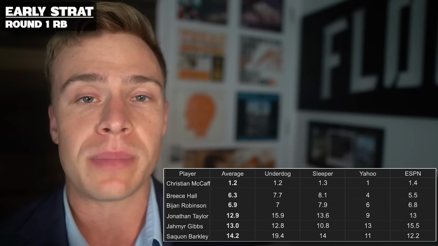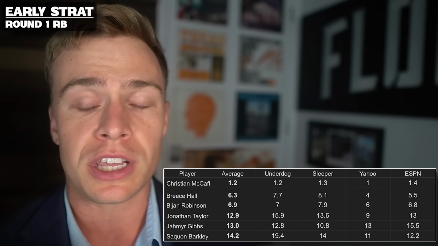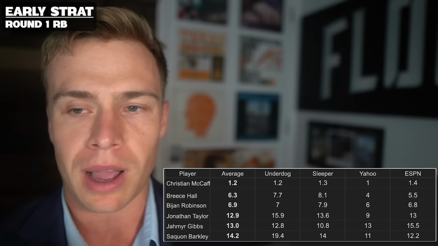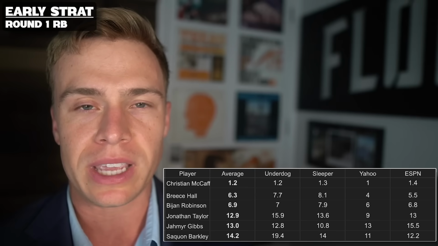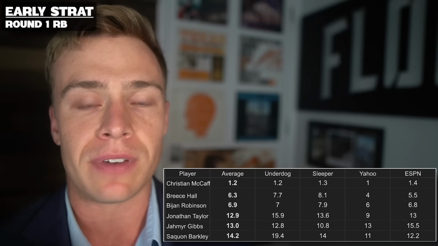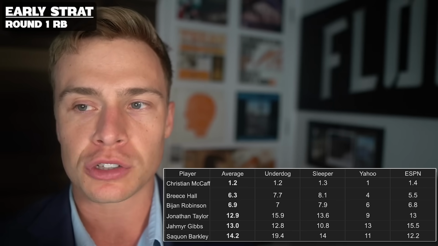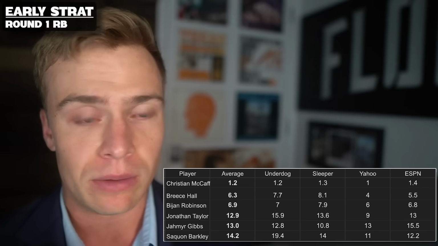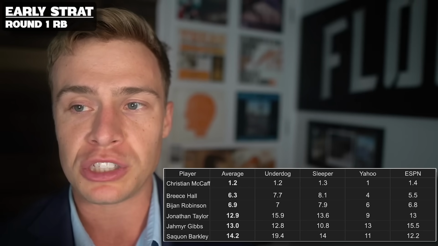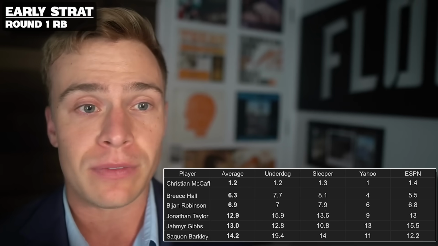And then the other running backs in round 1, if you are in the middle picks, I personally am going to be targeting one of Breece Hall or Bijan Robinson. Now, I personally have Breece and Bijan in my own rankings ranked at 4 and 5 this next season. However, if you look at their ADPs at the moment, if you're drafting on Sleeper, you can get Breece Hall as late as pick 9, where his ADP is. You can get Bijan Robinson on ESPN, Yahoo, Sleeper, anywhere from picks 5 or 6.